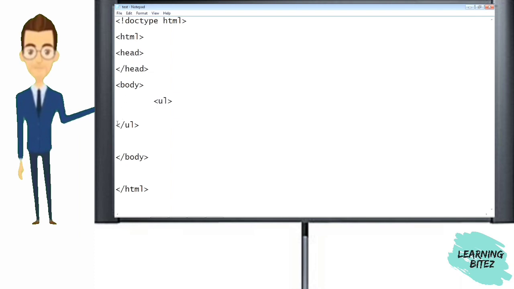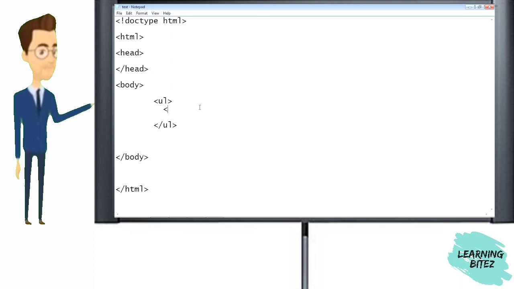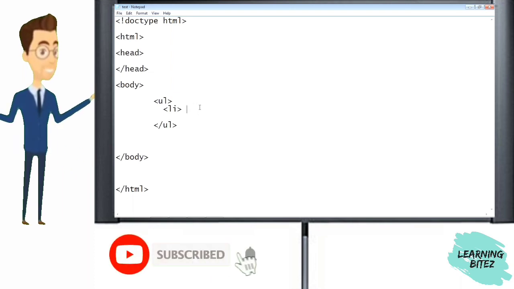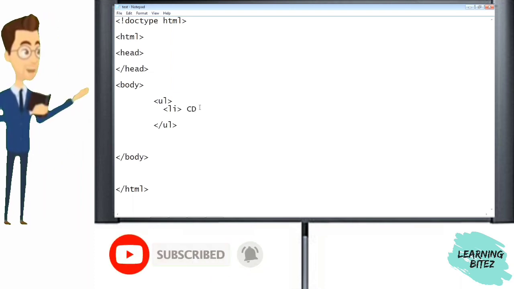Now let's hit the tab button so that we can read these easier. And then create a couple spaces. And then we'll create our first LI tag. And remember, this is where our actual list element goes. So let's imagine we're creating a menu for our website, and we want to sell CDs, DVDs, and Blu-rays. So the first list item that we'll put will be CD.